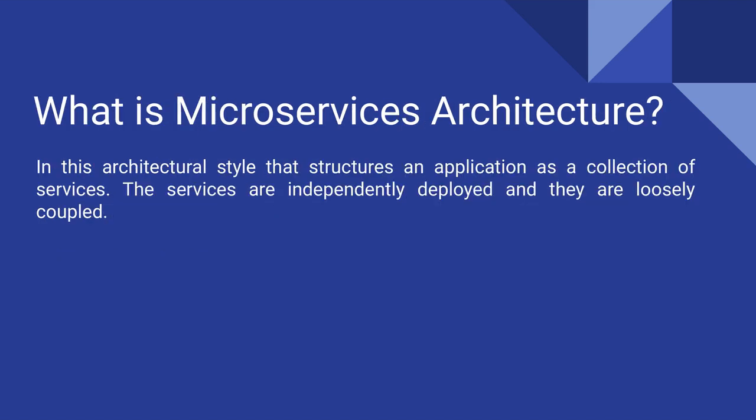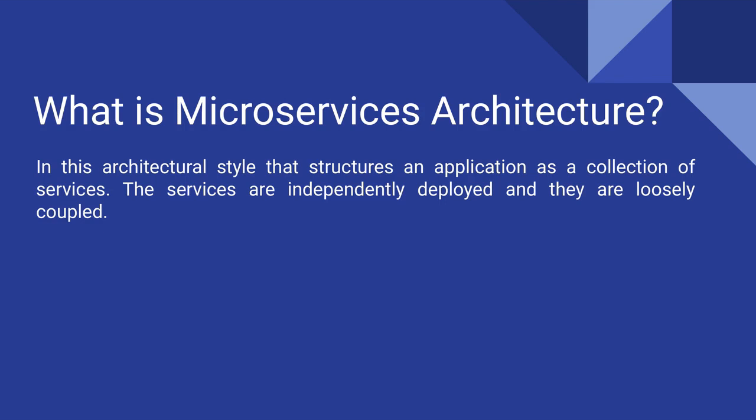Okay, so this is all about monolithic, and now we are talking about microservices. The first question is, what is microservices architecture? The microservices architecture takes a modular approach. The application is broken down into smaller, independent services that communicate with each other through APIs. Each service focuses on a specific business capability, allowing for flexibility and scalability. It also promotes better fault isolation and easier deployment.